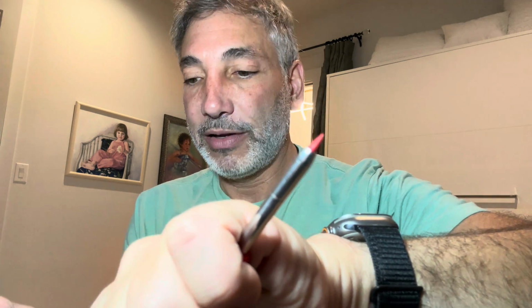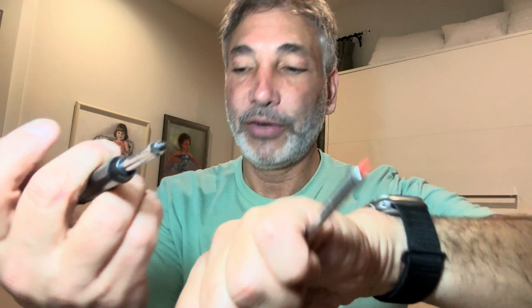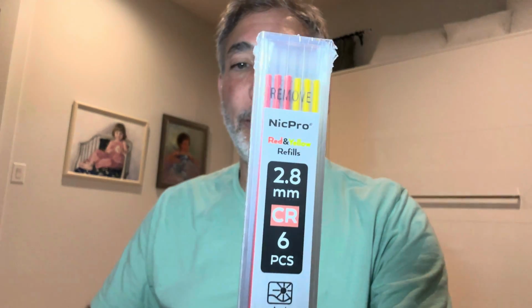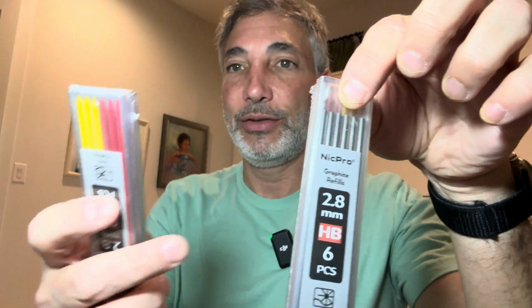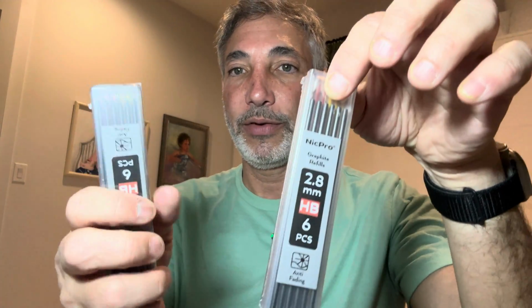So let's see. This one here, I guess, has red stuff in there, and this one has the black stuff in it. Very cool. And then it comes with, it looks like, a whole bunch of extra little tips. We have, I guess, yellow and red. I'm colorblind, so I might be wrong with colors. It comes with 6 of these. It looks like it comes with a 4-pack. So you get 6 and then 6 of the black, and you get 2 sets of those. So you probably get 24 different pieces altogether.